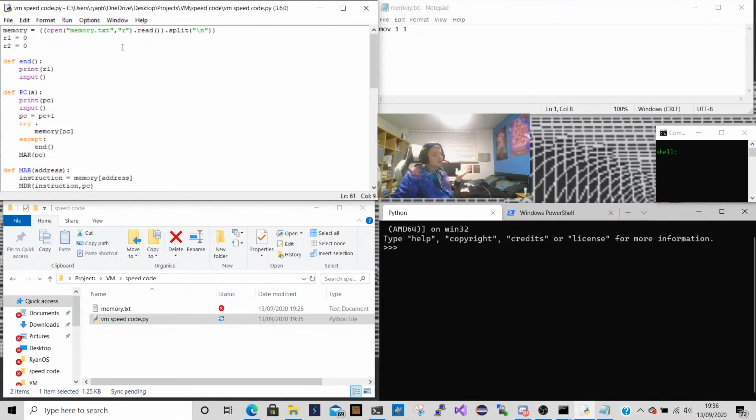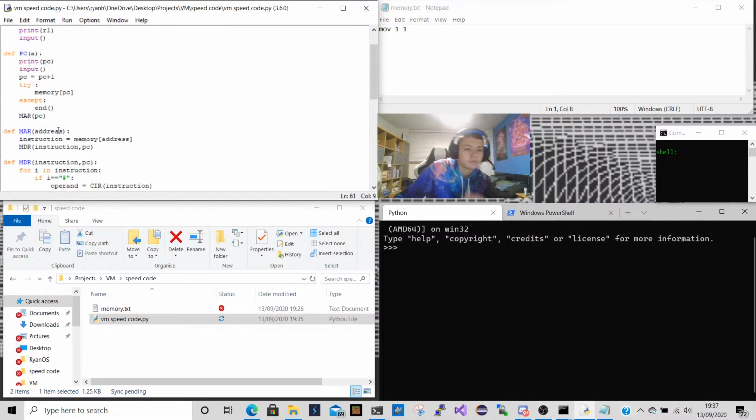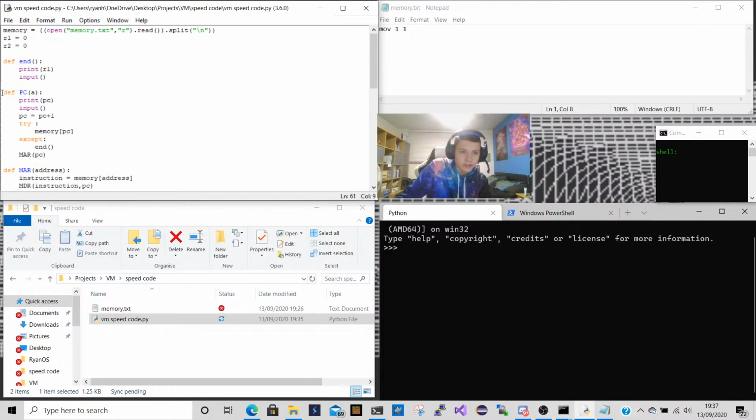I mean, unless I don't use the PC as a function, if I put the entire thing in a while loop, and then that while loop is the PC, that's a big thing to do, and it'll be very difficult to get everything back. For now, I'm going to comment all of this out.